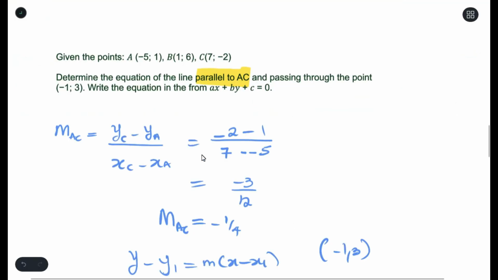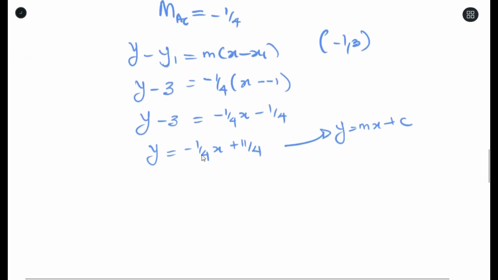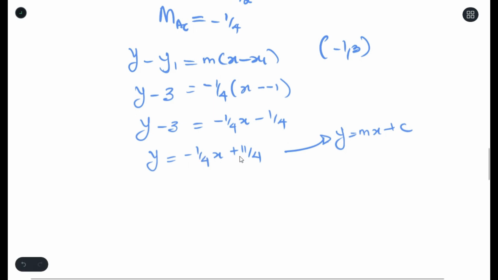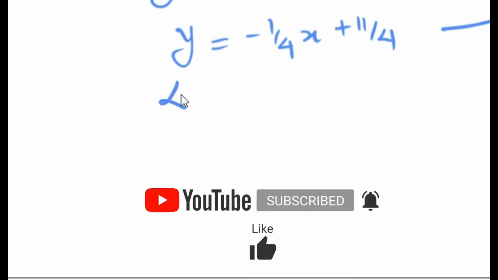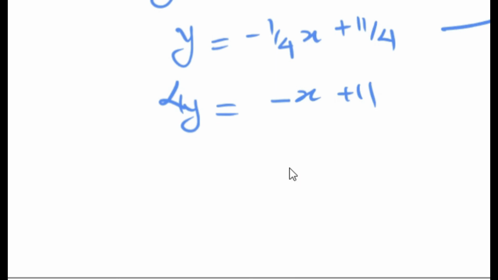So if you look at the question one more time, they said they want it to look like ax + by + c = 0, right? We shouldn't have a fraction in any of our equation over here. So what I should be doing in this question is, first of all, multiplying by my LCD, the lowest common denominator, in this case 4. Then I move everything to the left-hand side so that I have only 0 on the right-hand side. And that's it. So it looks exactly as I wanted.